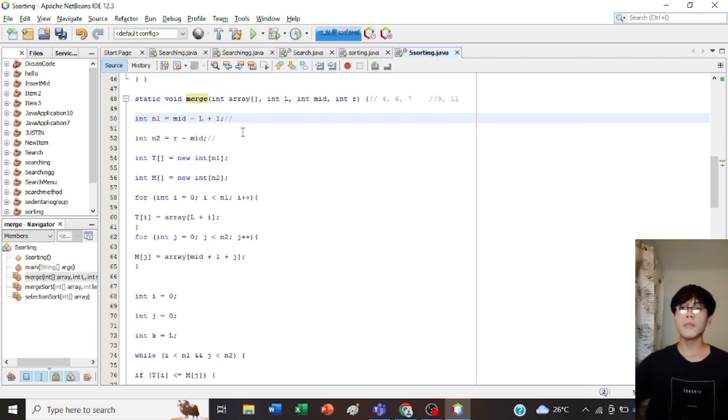Our mid is 2, so 2 minus L, where L has a value of 0, then plus 1, equals 3. So the value of our n1 is 3.